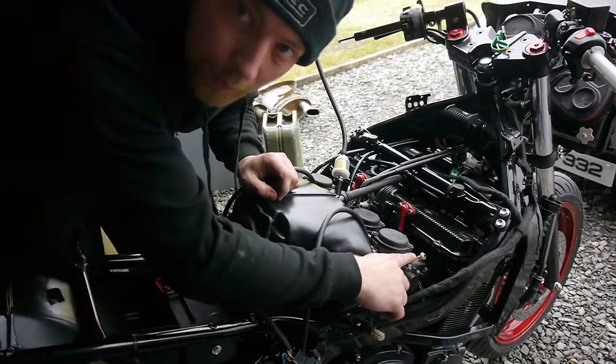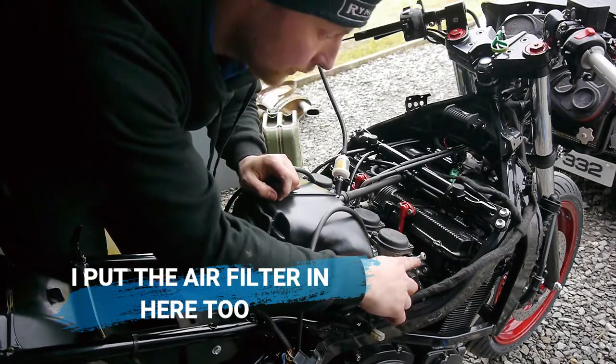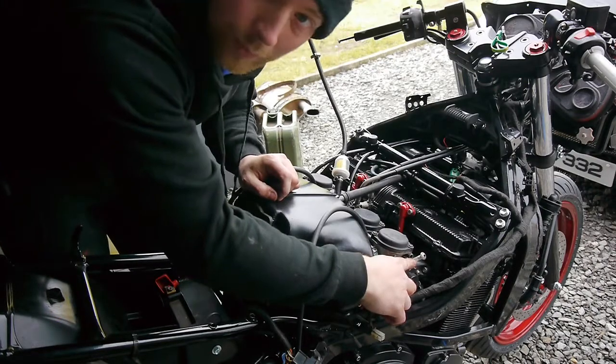Actually, forgot there to block off the vacuum feed that goes to the petcock in the tank, so that's blocked off, so it's not drawing air anymore, so it should go better. So let's give it a go.